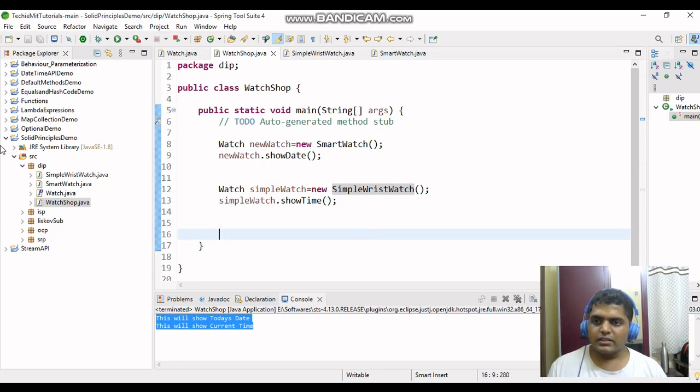Both these classes, simple wristwatch and smartwatch, are not dependent on each other, but they are dependent on Watch. So by using Watch, we can provide implementation to its classes. As you can see, by using Watch we are able to invoke the show date and show time methods.